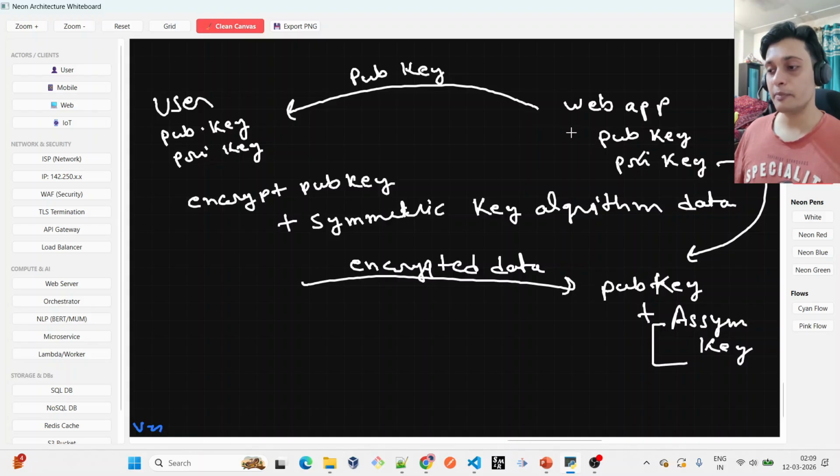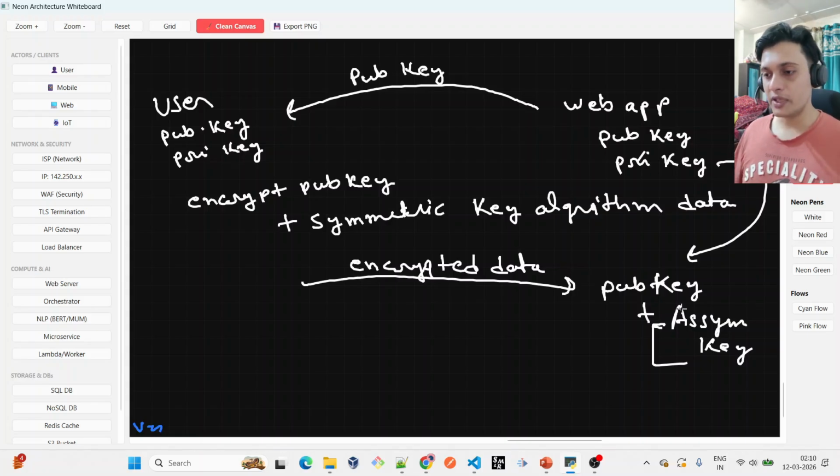It only shared the public key, and this public key was encrypted with the symmetric key, and it cannot be decrypted by the user itself, even if the user tries to decrypt it. So it will send the encrypted data back to the web application, and the web application uses the private key to decrypt this encrypted data, and it will differentiate the private key and the asymmetric key. This asymmetric key will contain the data of the algorithm which the user will use to encrypt its data.